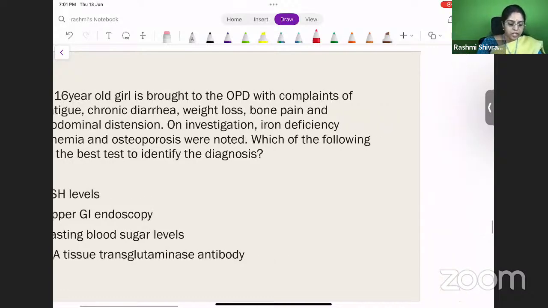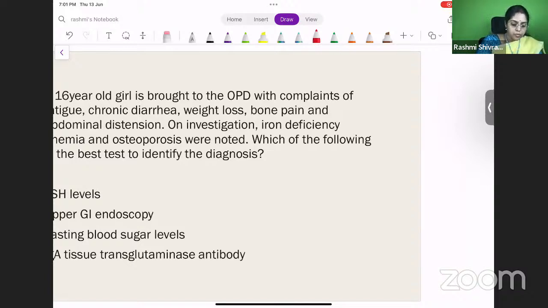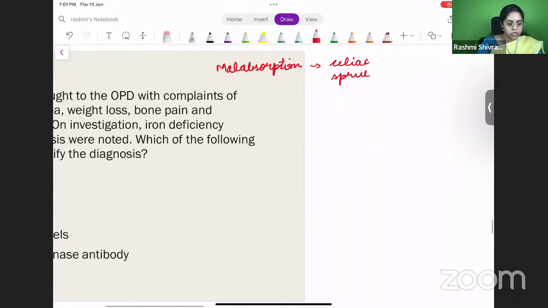So this is basically a malabsorption syndrome. Malabsorption syndrome, especially celiac sprue, is very, very commonly asked in the exams. When we talk about the GIT, celiac sprue is asked, IBD will be asked, and upper GI bleeds. These are the three most important topics that you must touch upon in the GI tract with regard to medicine. Okay, so let's see about malabsorption syndromes.